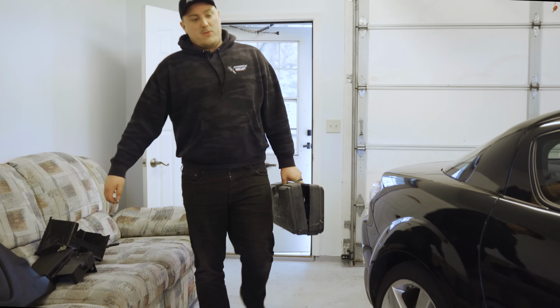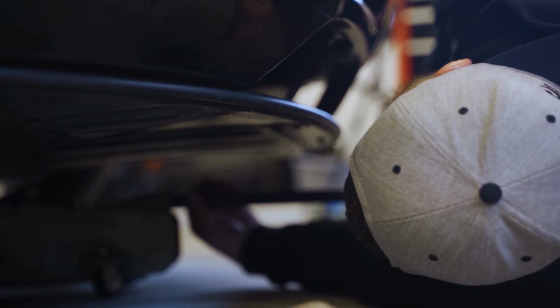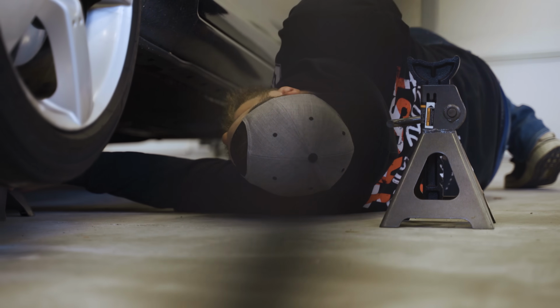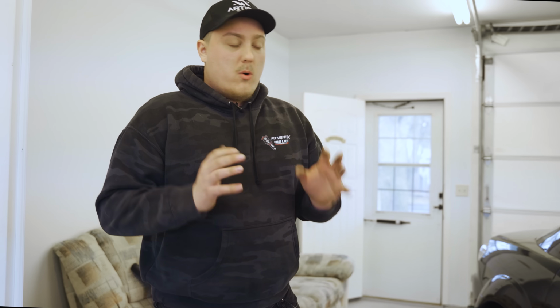Alrighty, so now we have to jack up the car, drain the coolant out of the radiator so we can pull one of the hoses out, pull one of the wheels off, and then we should be able to get right at the oil metering pump, which is exactly where we need to be.